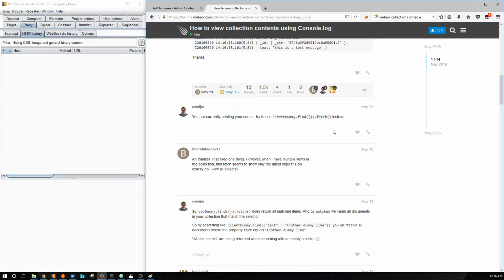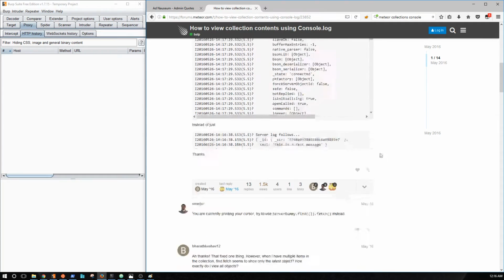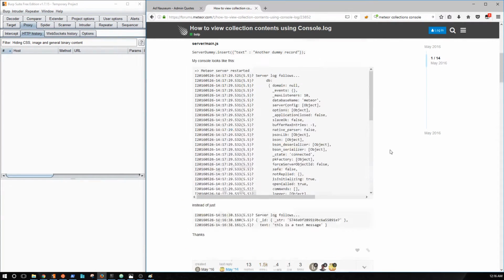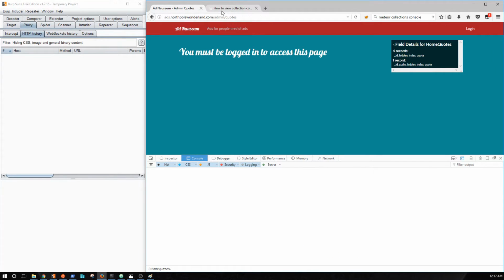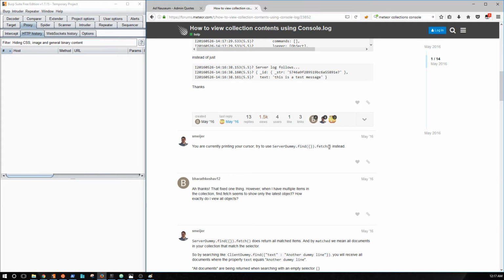And if the answer makes sense to me and it seems to apply to the question that I'm asking, then I will go up and reread the question, or if it doesn't quite seem like it's going to work, then I'll see why it wouldn't work. What this says to me here is that this is some sort of object or entity, and he's using a find method and a fetch method after it. And we already decided that we wanted to do find after this, so we'll grab these and see if this works.